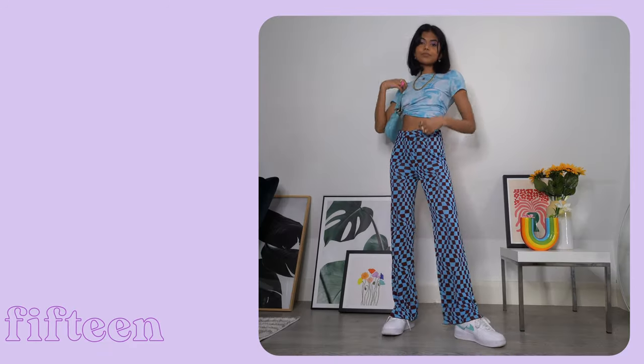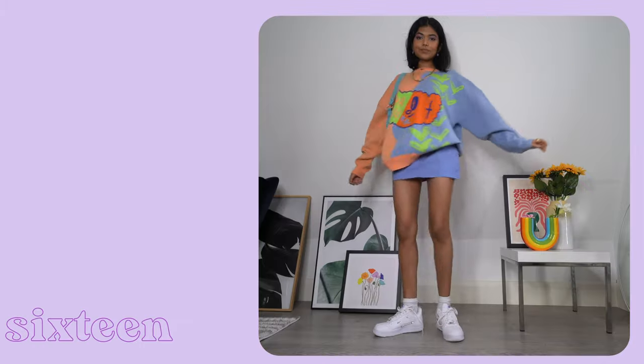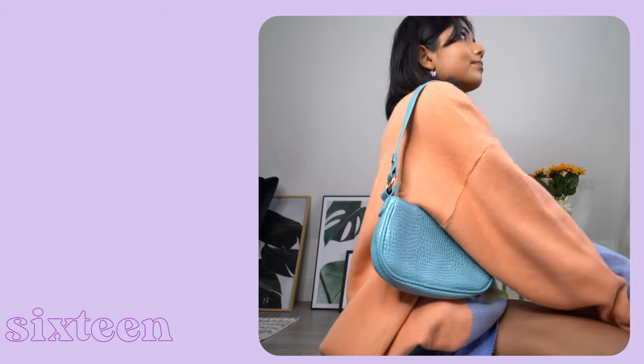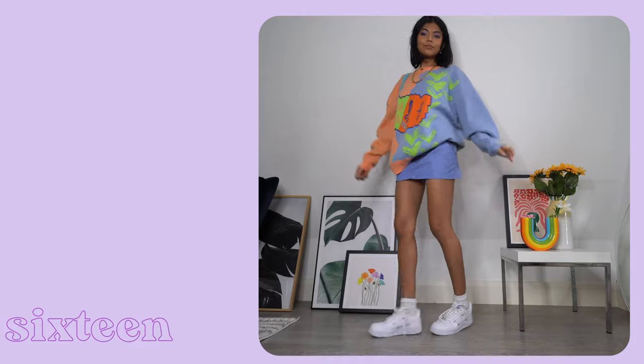How good are these pants though? I honestly have so much stuff I'm obsessed with in this video. Back to these pants — we love the checks and the colour combo, such a good design. I wanted to go for a full blue look so I've chosen this crop top and I love the mix of prints here. I feel like it's kind of subtle since the warp design at the top is a softer and more muted look. Outfit 16 — we're back to the oversized jumper paired with mini skirt look. I love that the blue of the skirt matches so well with the blue in the knit, it almost makes it look like a matching set which is cool.